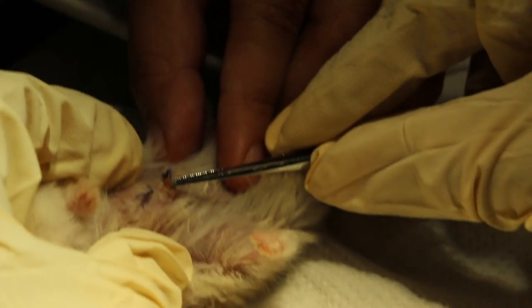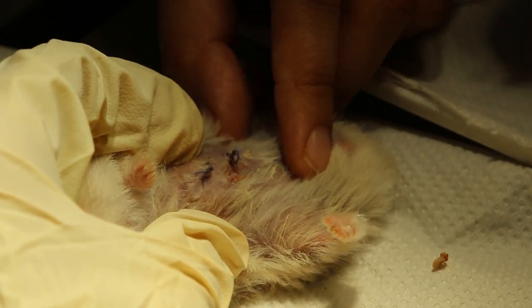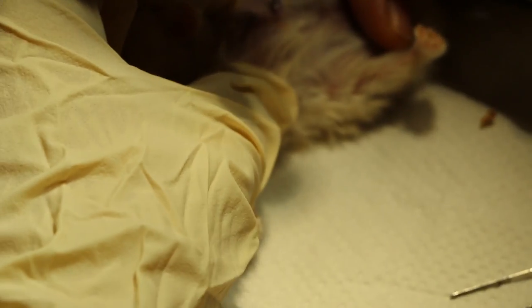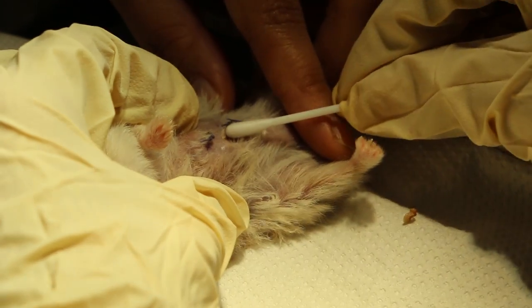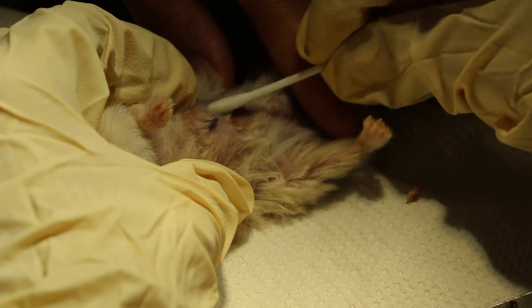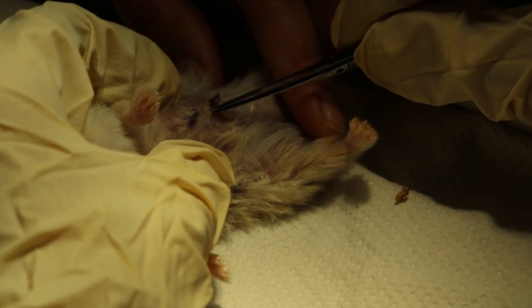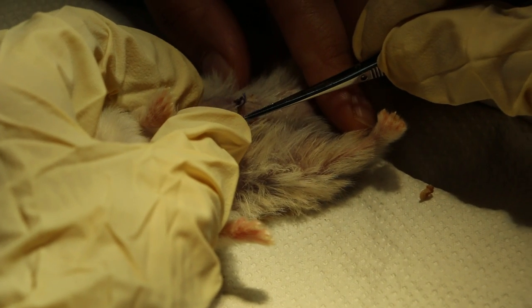Clean the sand gland. Use the forceps to clear the dirt in the sand gland. There's the dirt — use the cotton bud and clean up again. You can see this hamster is so weak; it doesn't need much gas. Make sure it's fully expressed out — use the forceps to express out any more from underneath the sand gland. Make sure it's very clean.